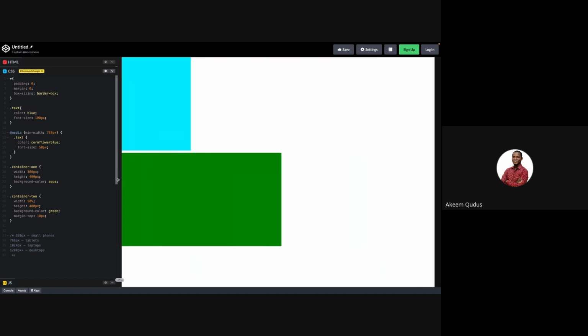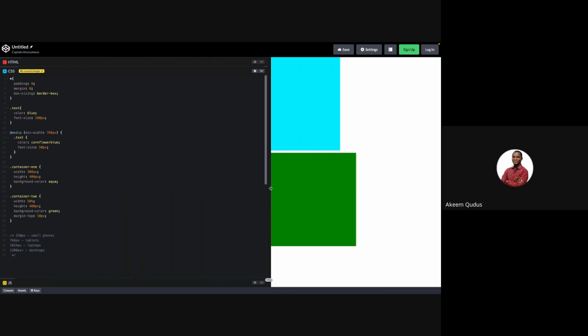So that is why, professionally, and I mean best practices, they would only tell you to use relative unit for responsive styling. If you want your website to be responsive, you need to use relative unit when you're styling. I mean, you can use absolute unit for font size. But when it comes to width and height, use relative unit.